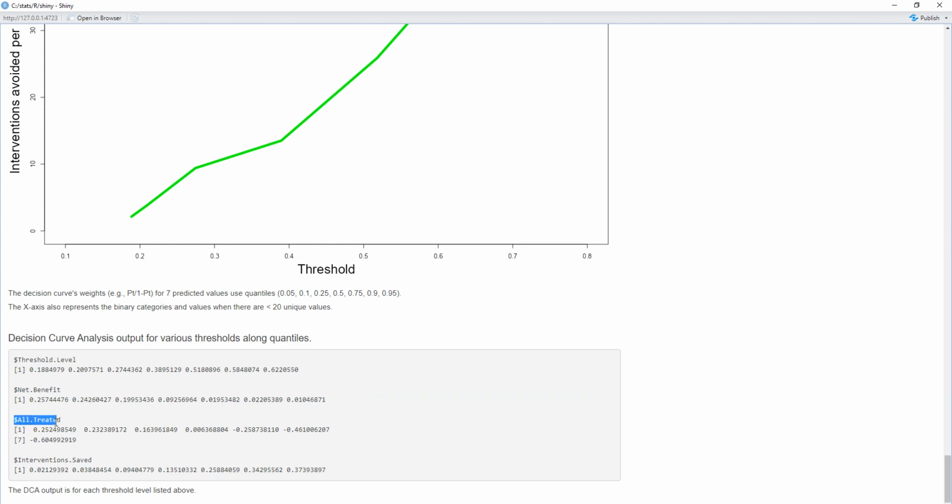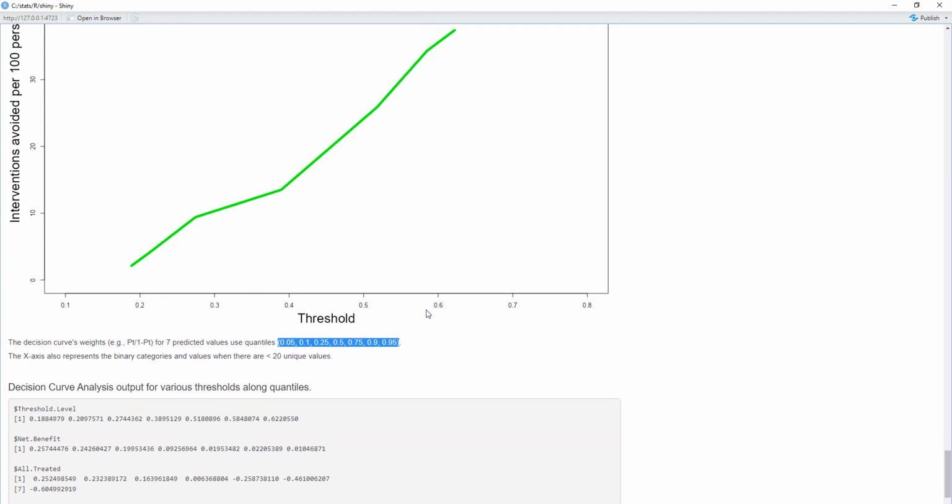But I just wanted to mention that in this output below, we get information on the threshold level, the net benefit, the rate for treating all, and the interventions avoided. And we have 7 different values, and those represent the cutoffs.